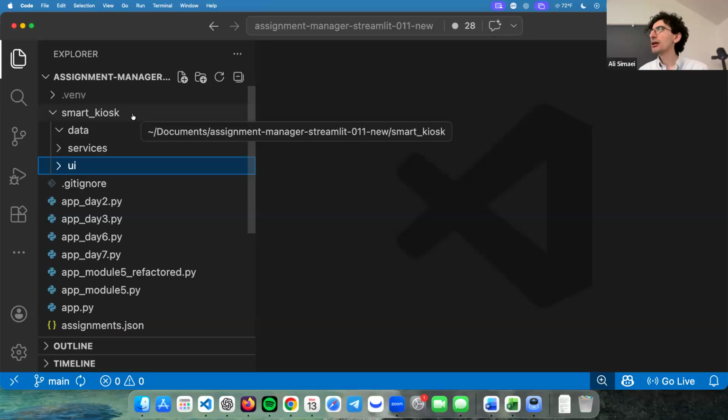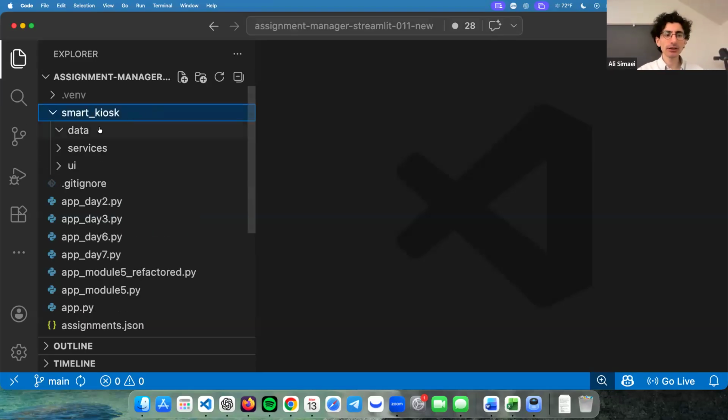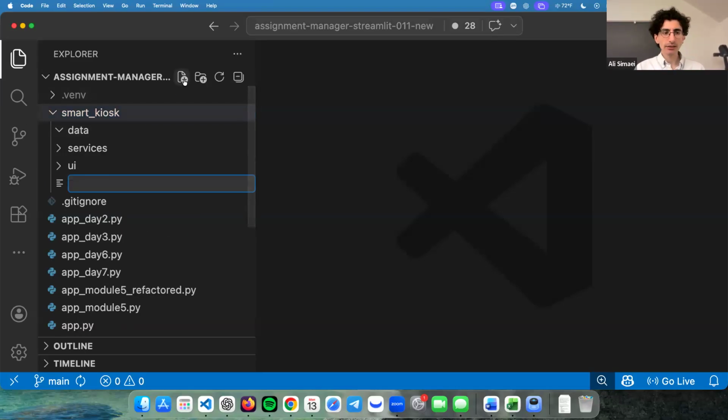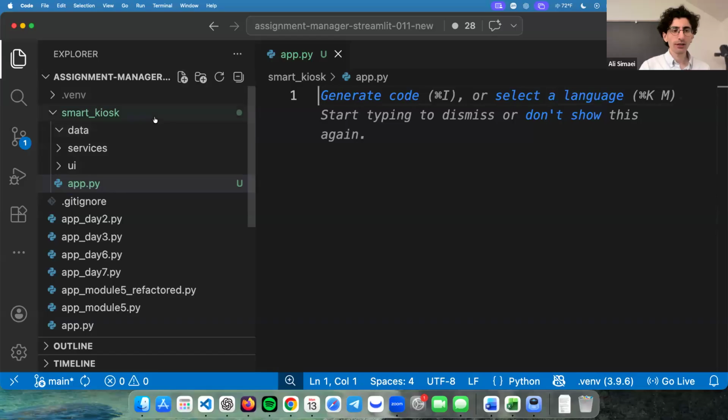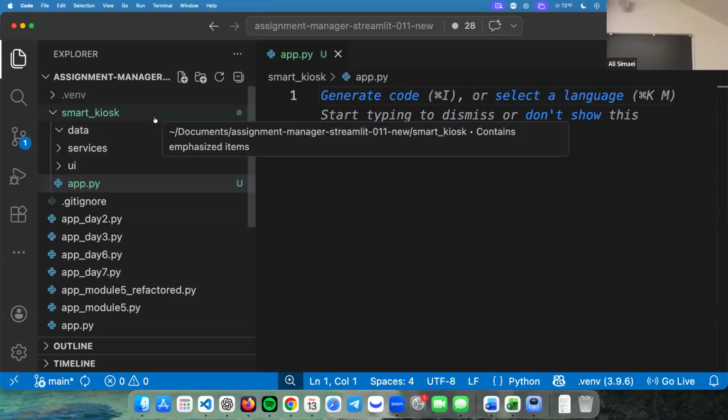Inside the main directory, we want to have our kind of an orchestra where the application starts. I said from the beginning, if you want, go with this idea: name the starting file as app.py. So let me just do that here in the kiosk, in the main directory. I'm going to add a new file, just app.py. Okay, so you can see it is in the main directory, not inside any of these folders. This is going to be our orchestrator, or at least where the application starts.